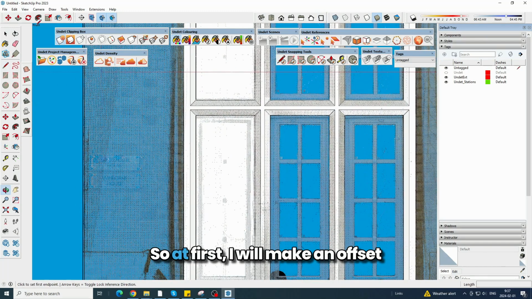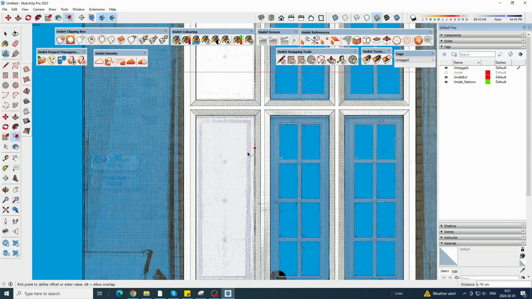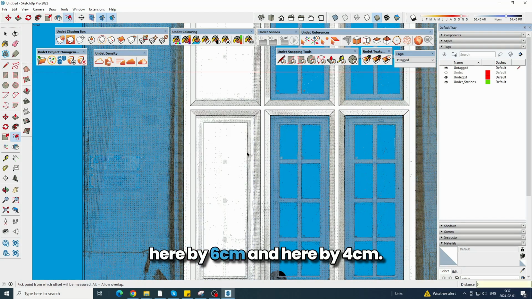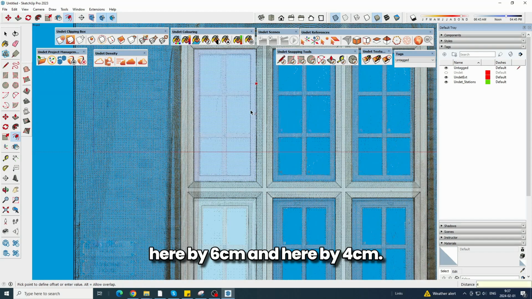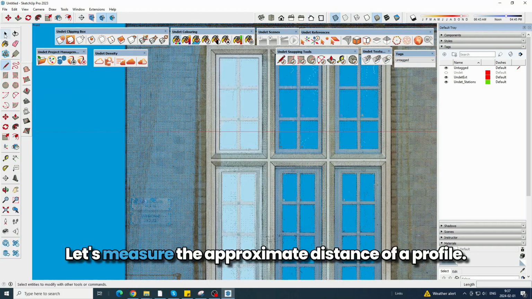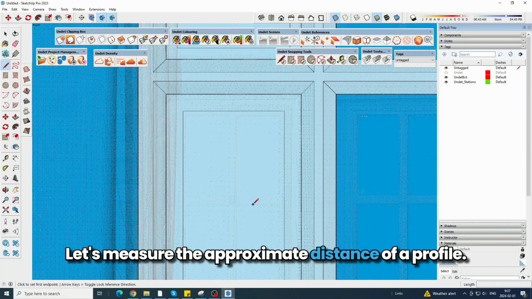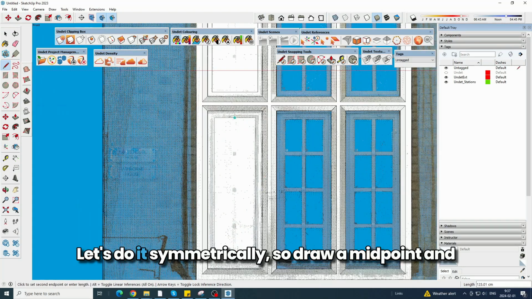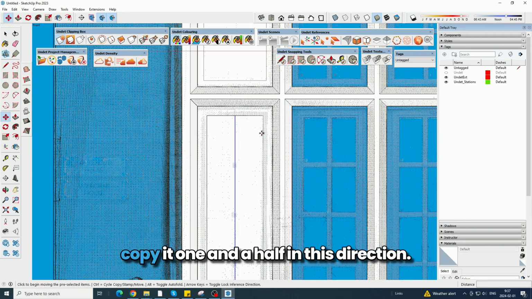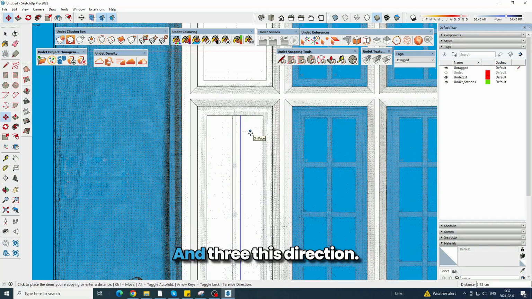So at first I will make an offset here by 6 and here by 4. Let's measure the approximate distance of a profile. Let it be 3. Let's do it symmetrical. So draw a midpoint and copy it 1.5 in this direction and 3 in this direction.